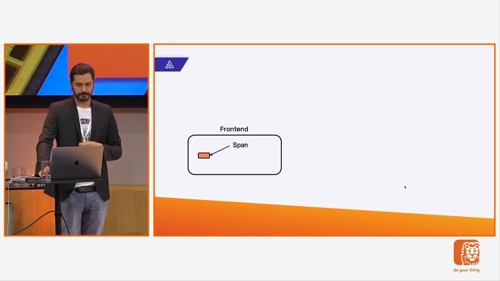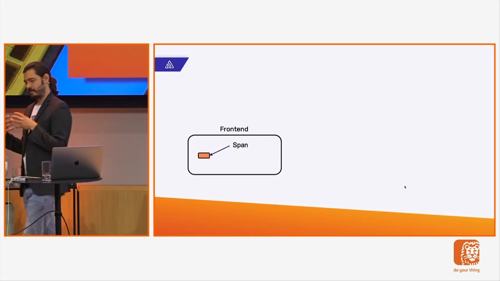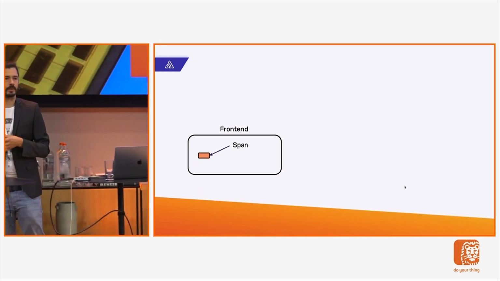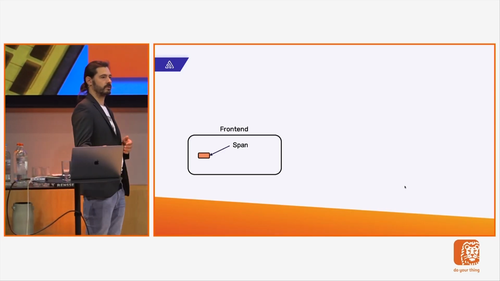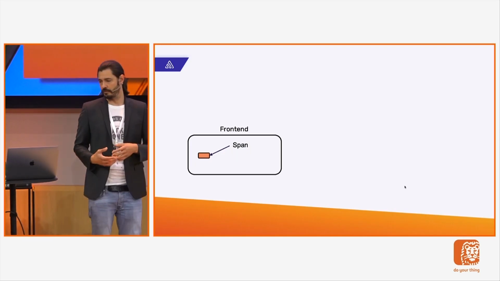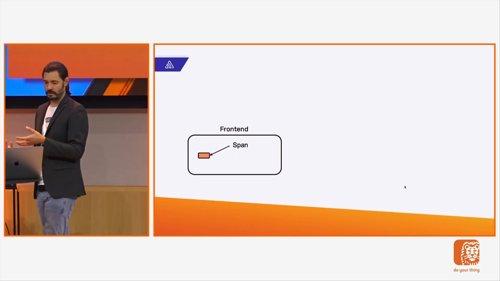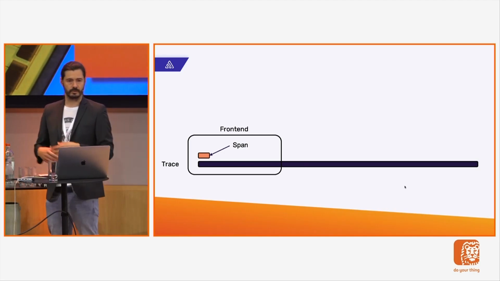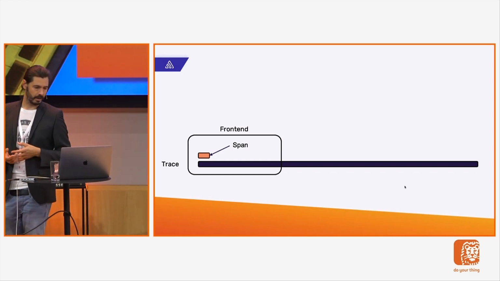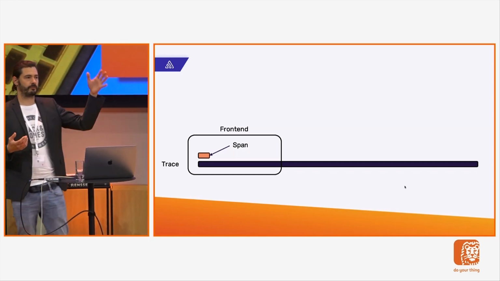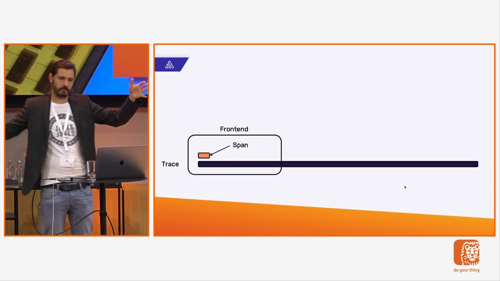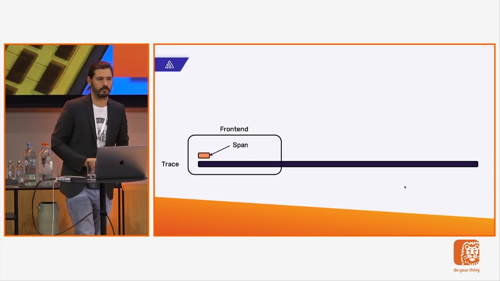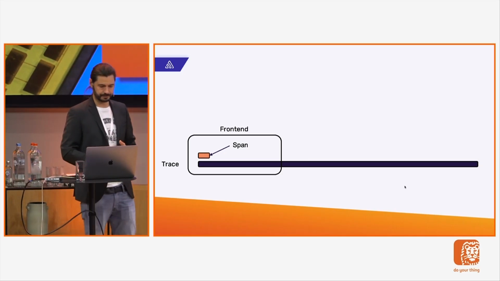The smallest unit of work that we can trace is called a span. The first span here is called the root span. And when we create that root span, we would also start the trace. The trace is basically a thing that would run from user action to completion of that whole chain of requests that go through a multitude of systems.